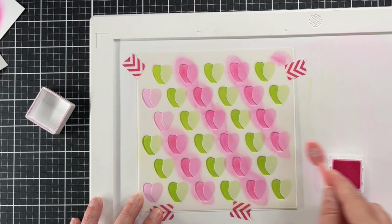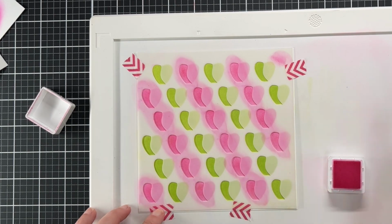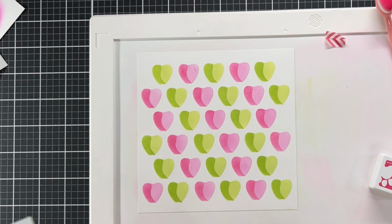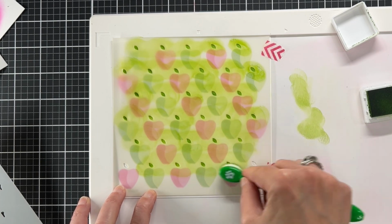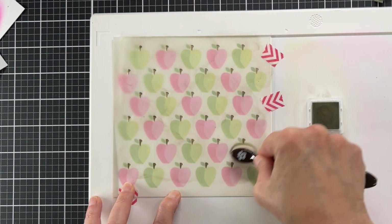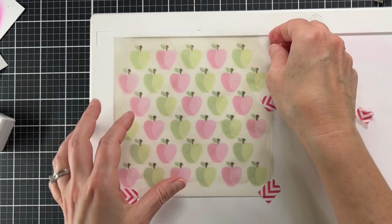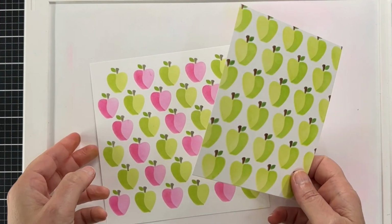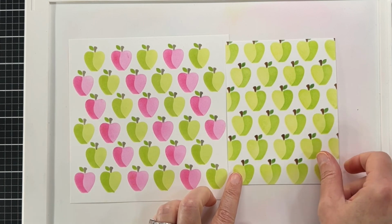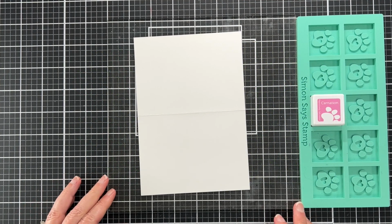Now, here I am finishing the pink, but you may notice or you may not notice, but I have flipped my stencils upside down. So this is a fun thing you can do with stencils. You can use the reverse side of it, and I'll show you in a minute what it looks like compared to the original. But again, I flipped the leaf and the stem over as well so that it all lined up properly. And look how cool that looks. And now I'll show you what it looks like compared to the original. So here's the original one, and you can see the highlight and the leaf are now on the other side. And I just think it's a fun little trick.